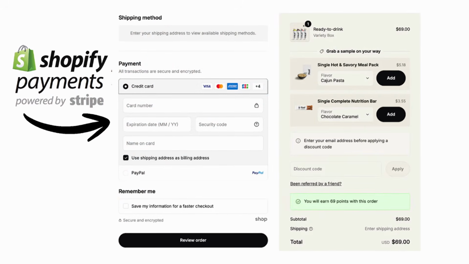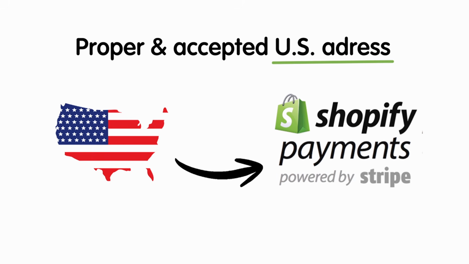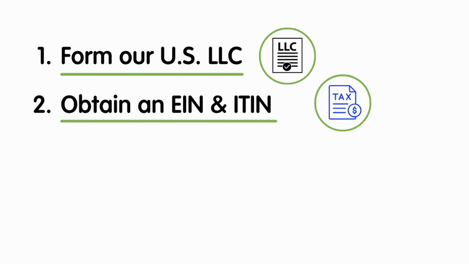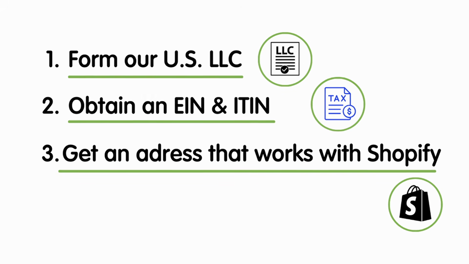Now in this video, I'll show you the correct setup that actually works today so you can activate Shopify Payments safely and long term. So by the end, you have Shopify Payments fully activated on your store, and the method I'm showing you today uses a proper address setup that actually works with Shopify's new verification standards. We are going to set up a US LLC, get both an EIN and ITIN, and use an address service that passes Shopify's compliance checks. With this, you can scale your business, whether it's general e-commerce or dropshipping, without risking getting banned. So let's get into it.